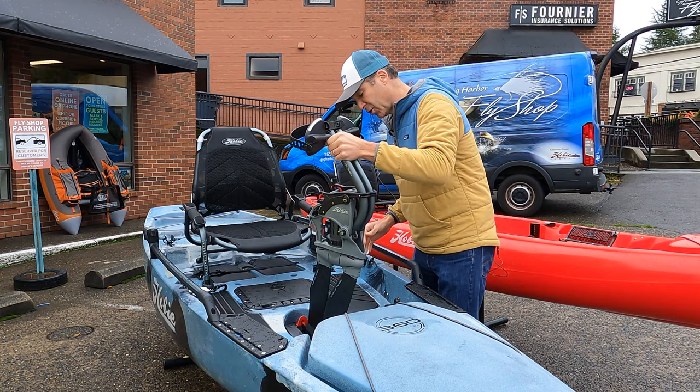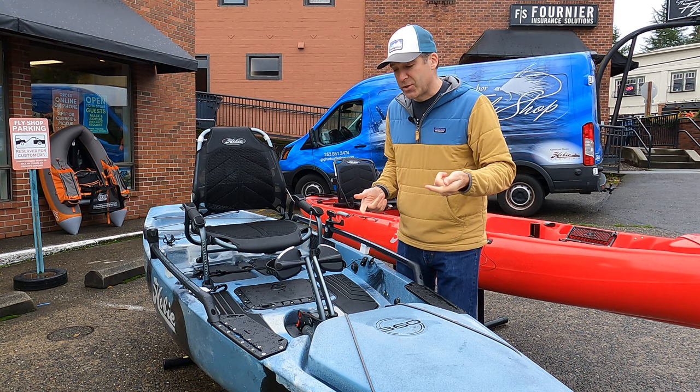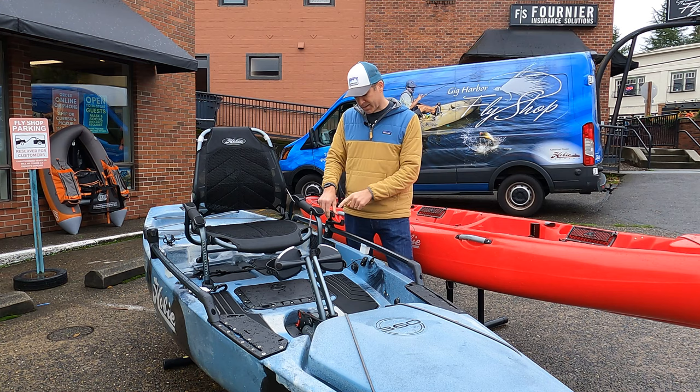Because of the way that you can pull sideways in this thing, you can pull up alongside a client to net a fish. Or if you're out conventional tackle fishing and jigging, it's great, or even fly fishing — using the 360 drive with current and wind to hold in position.